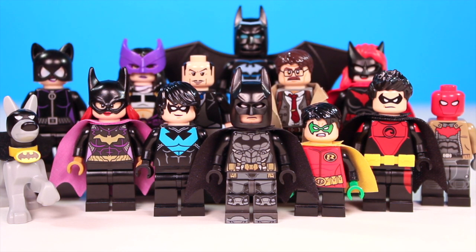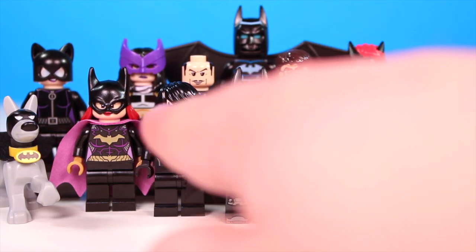And then I gave him the Electro legs from that Amazing Spider-Man 2 Electro poly bag and just slipped them on there because I thought it added a nice little bit of detail. So that's pretty cool. Now, moving on to Batman's right, we have Nightwing.